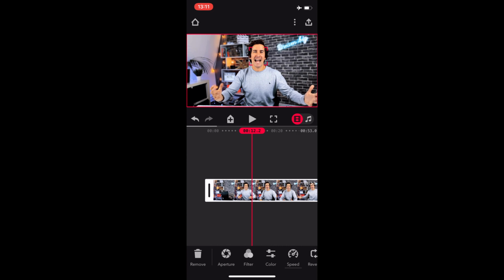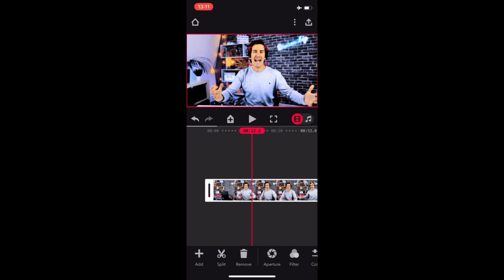But what I like about this app, it's actually turning into kind of like a full editing app. You can adjust the speed here, you can reverse the footage, add freeze frames, transform, opacity, blending modes, all that kind of stuff. You can even add filters and LUTs. So if you've got the Editor's Keys LUT pack, you can import those here, or you can tap these and adjust the footage to your liking for a nice cinematic look. So that's pretty powerful. As I said, I'll go over this kind of stuff in our next tutorial.